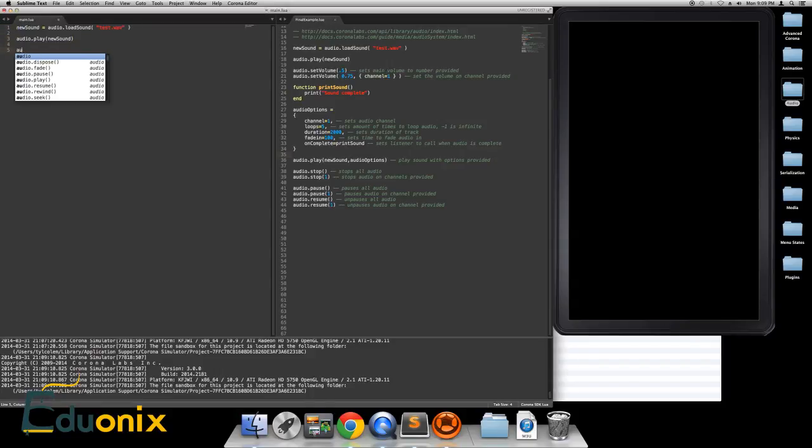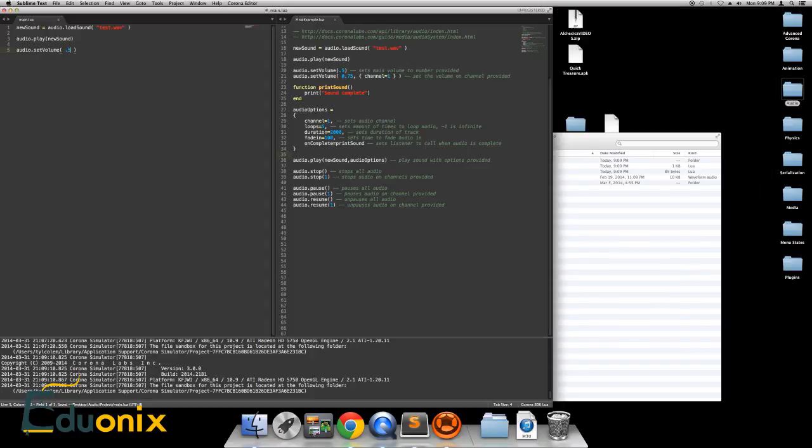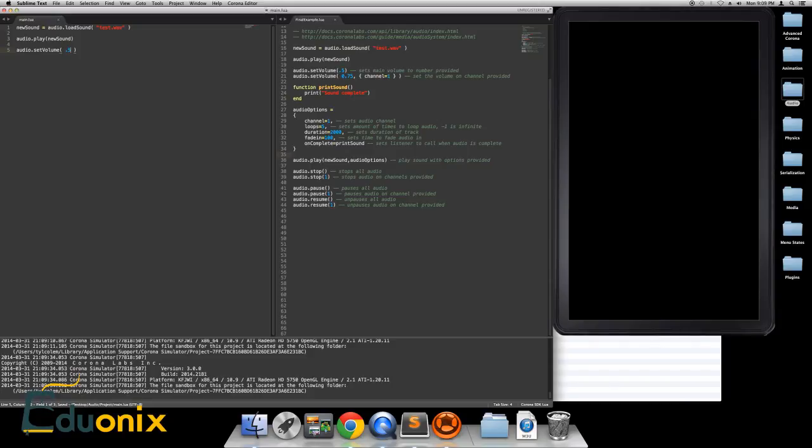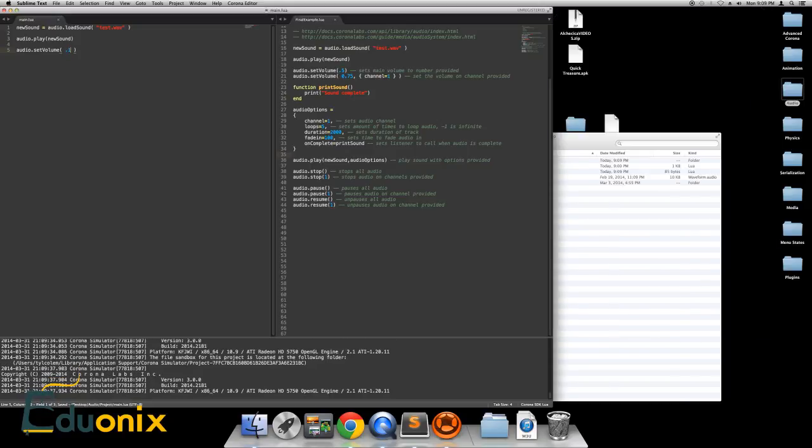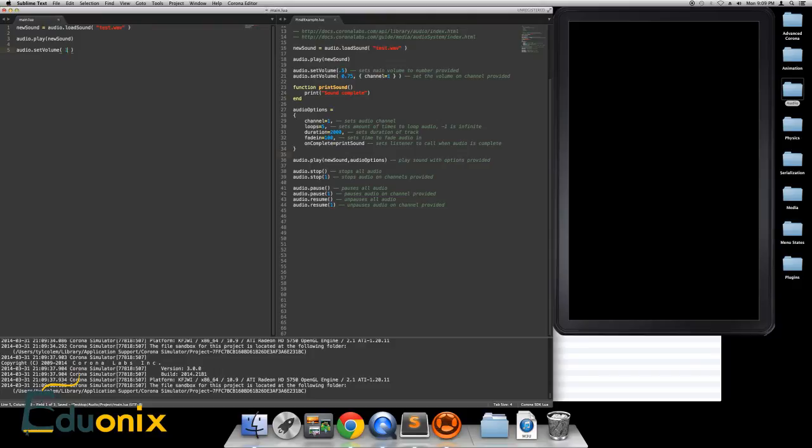So now let's take a look at setting volume. You can set volume for the entirety of your system. Volume is a 0 to 1 variable, so 1 being the loudest and 0 being muted. So we're going to set it to half volume here, and you should get the sound at half volume. Now if you put in something like 0.1, you'll get it much, much quieter. And of course 1 is full volume. So you can play around with that, try to get a good feel of what level you want.